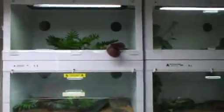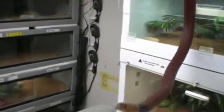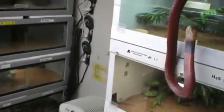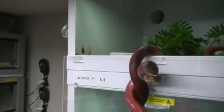I think Red tries to see how far he can hang out of his cage and not fall. But you remember Red, when no food was present, now it's a different story. Now get back in there and I'll give it to you. Oh, you reached the end of your rope, huh, bud? Well, at least you're smart enough to recognize that. Now get back inside. I'll give it to you. Go on. Get back in there. Go on.